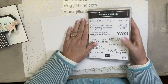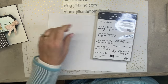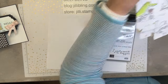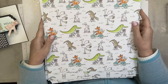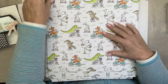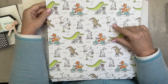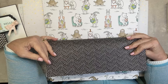But that paper, oh, let's go through that paper. That paper has so many different styles. Yeah, I have a whole package here. And this whole package is for the different animals. So these are all on wheels, and I kind of want to do this guy right here. I do like the moped, and these have a hint of coloring. You could definitely add a bit more coloring if you want, and the back is all black and white.